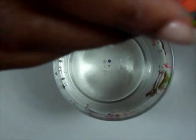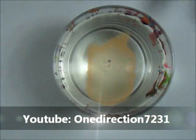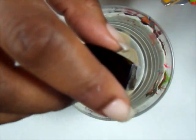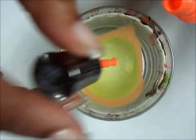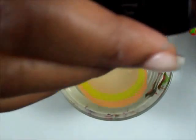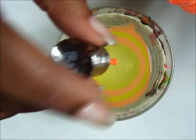Our next look is coming from a YouTuber, and their name is OneDirection7231. They actually just wanted to see two colors, orange and yellow. So for people that say, I don't have that many polishes, I want to try this, you can try this with just two colors. If you have two different colors, that's all you need to create a cool and funky look.